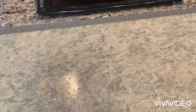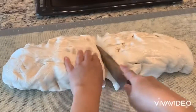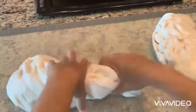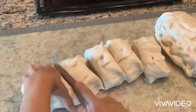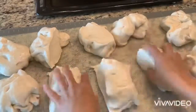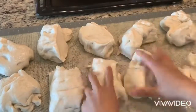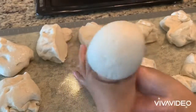Then you put it into the oven with the lights turned on for 60 minutes. After 60 minutes is done, this is what the dough should look like. Divide the dough into 10 equal parts or equal pieces. And then roll the dough into a ball.